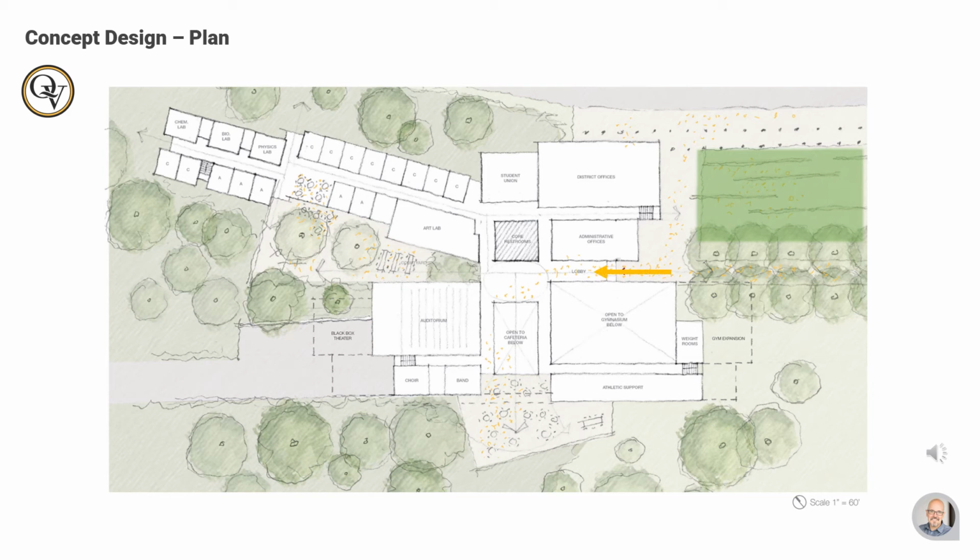The bus drop-off and pickup is along the north side, separate but adjacent to the practice fields, parking, and car drop that is to the east. The main entry of the school opens through and across to look over a cafeteria and pre-function hall that's to the south. This is a space that serves and is framed by the main gym and the auditorium.